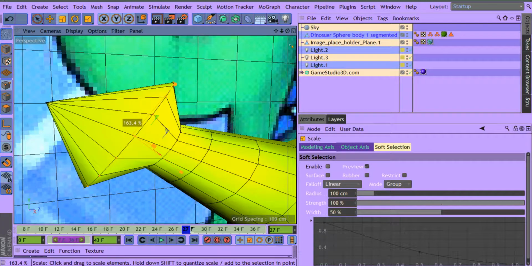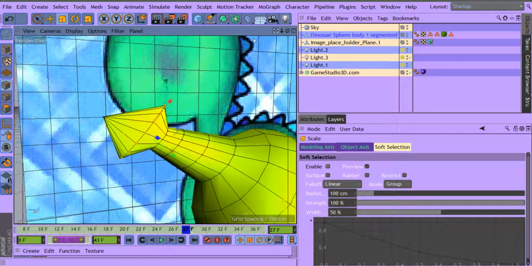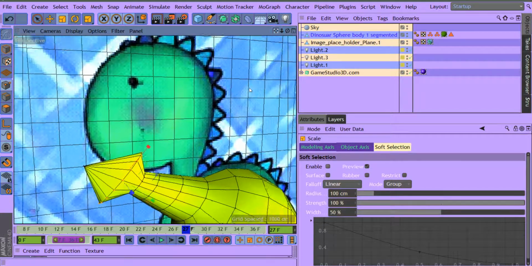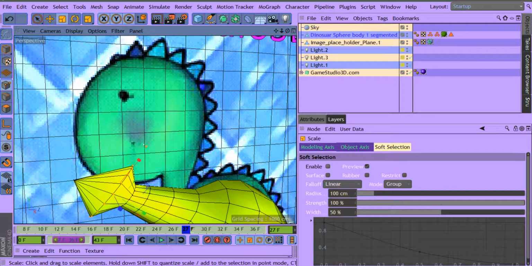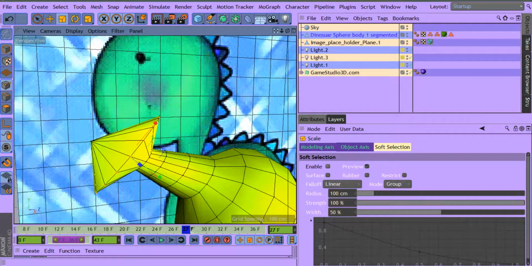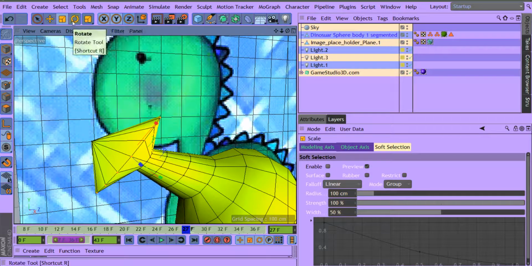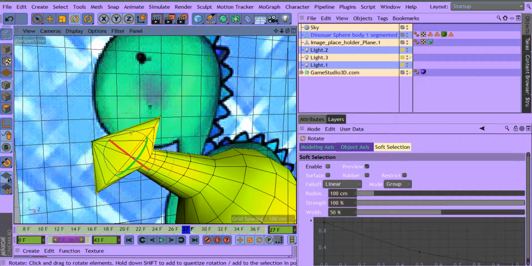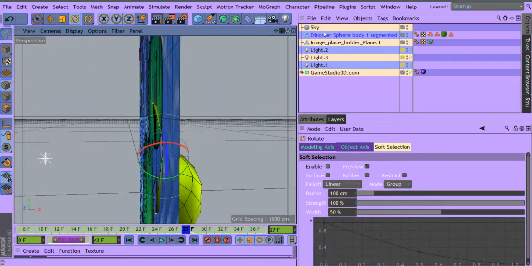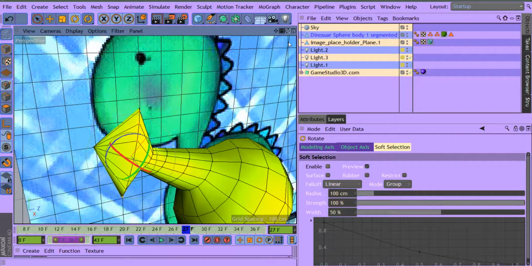But that's what I wanted to do. I wanted to stretch it like that a lot. So I'm just going to stretch it out like that. And then I'm going to get on the rotate tool, and rotate about like that.